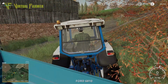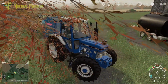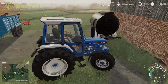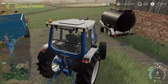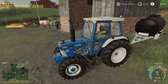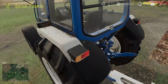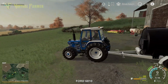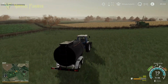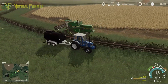So disconnect the trailer, get our 6810 moving. Because the fuel bowser is right next to it, so we might as well try and refuel here and make this easier. Like so. And hook you up. Nope. Nothing to connect otherwise. And yeah, just bring it across this gas field. Refuel across here. And then we can get the combine moving again fairly quickly.